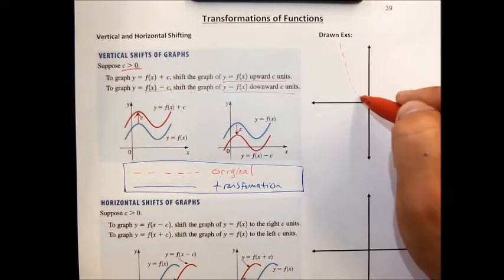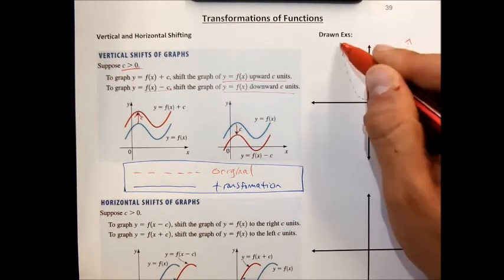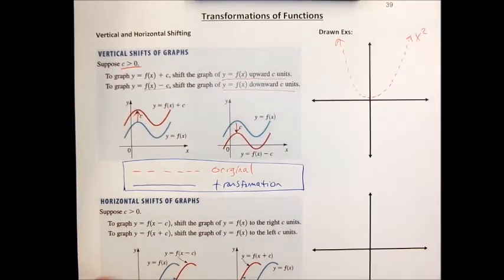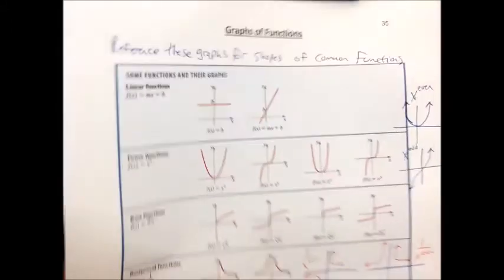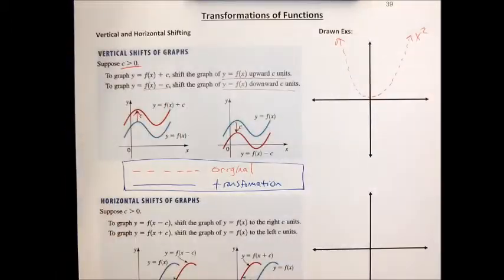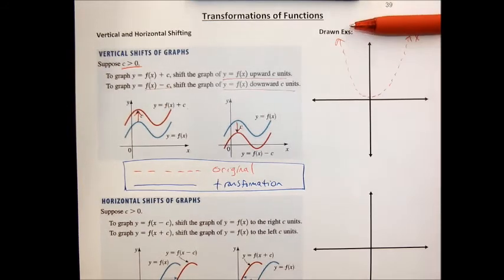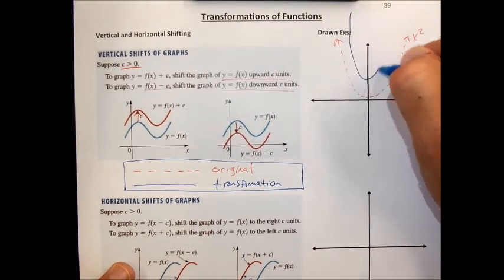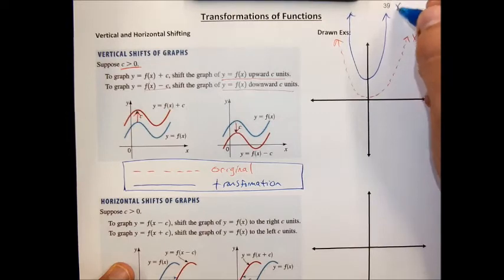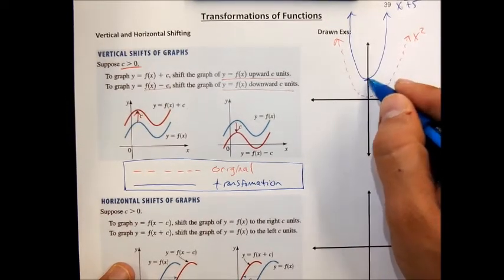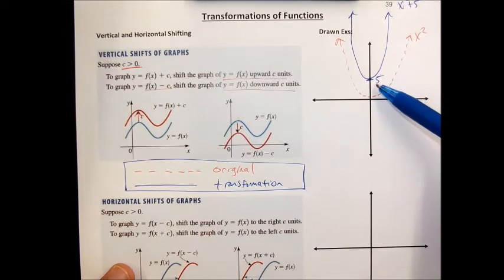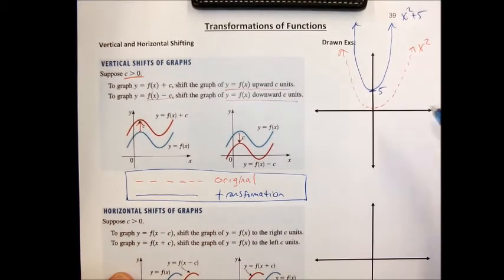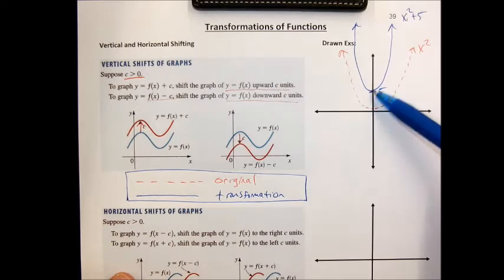Okay. So let's do x squared. So x squared we know looks like this, and I know that because I've memorized that front page. If you don't believe me, x squared looks like a u, right? If we add a number on the outside of it, like x squared plus 5, it just takes this graph and moves it up however many units we add to it. So x squared plus 5 might look like this. The exact same graph, or at least I tried to draw the same graph, but it moved up 5, and so the new intercept is up here at 5. It used to be down here at 0, and now it's up here at 5 because we added 5 to it.